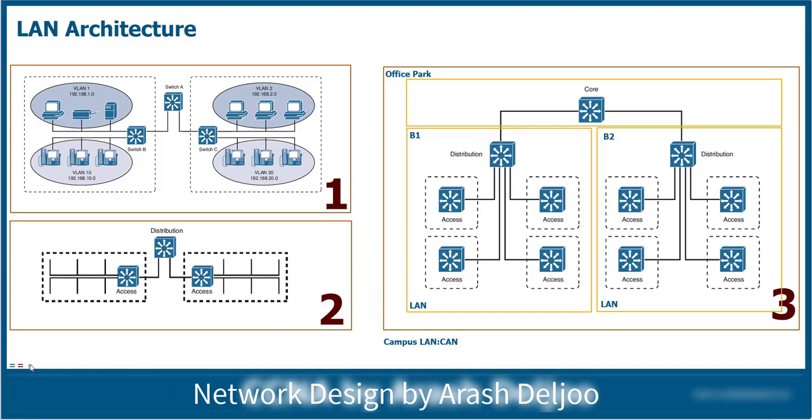Why? Look at here. In most cases we are connecting all of the WAN connections to the router. Assume that here we have a router. This router is a router that we are using for connecting to, for example, the internet. Because of that, this router should connect to the core switch. And after that we can configure this router to connect to the ISP's router, and we can receive the internet from this router, the edge router, and after that all of the computers in the LAN can connect from the core switch to the router, edge router, and then to the ISP.